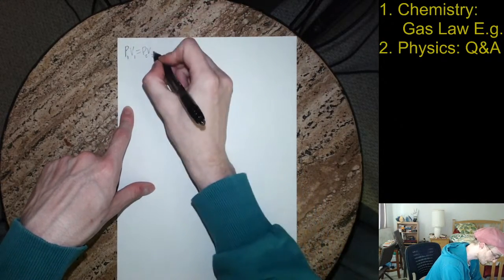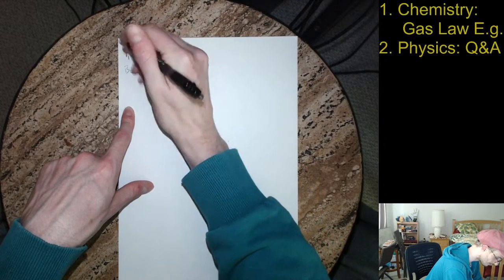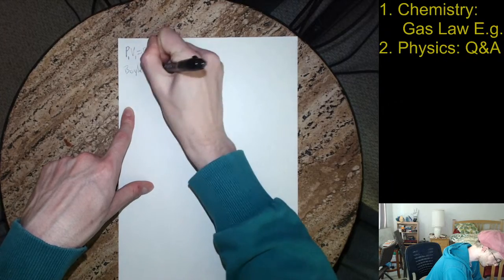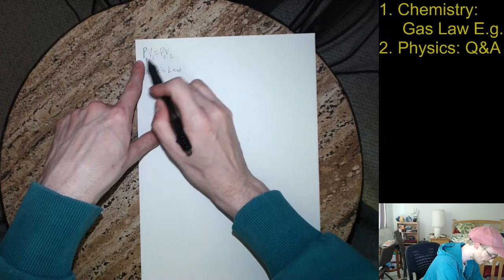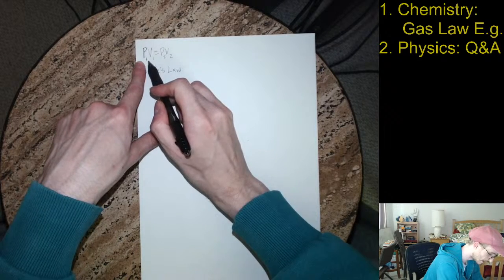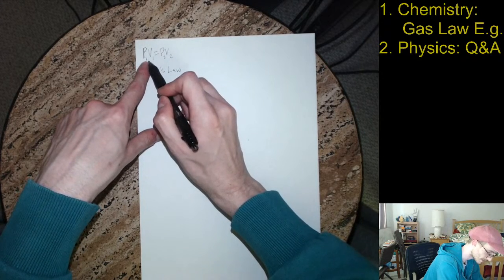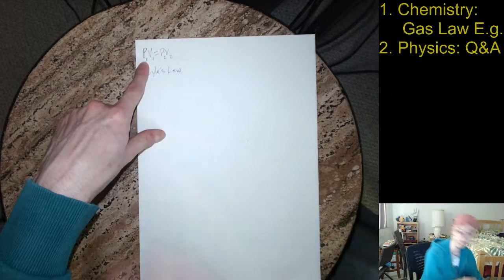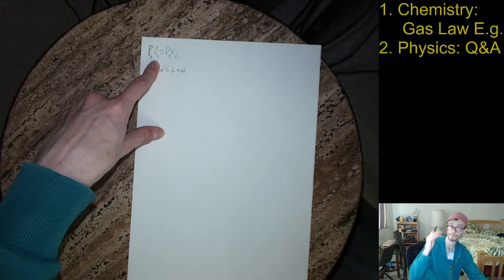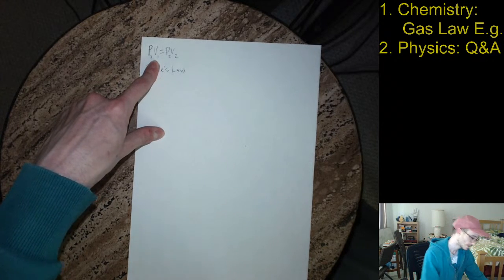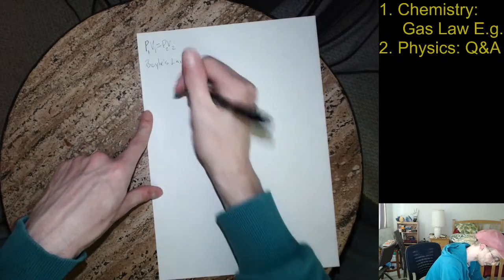Okay. This is called Boyle's law, though you're not required to know that. Basically, this says that if I ever have a pressure and a volume at the beginning, whatever they are, that product, those numbers multiplied together, is actually a constant. So if one of these numbers changes, the other one has to change correspondingly so that it remains the same total. Let me show you what that looks like. So let's say that I had a balloon.